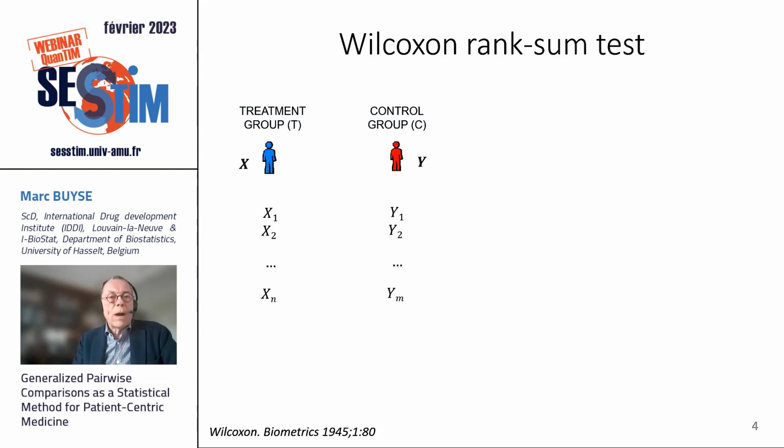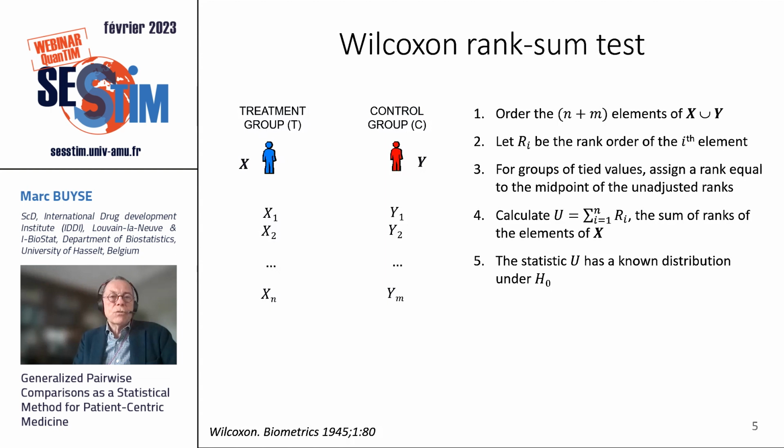And we will call X and Y the realization, the variables, the outcome that we measure in these patients. We call it X in treatment T and Y in control C, but it's in fact the same outcome, obviously, that we measure. It can be anything, as we will see. But let's suppose initially that we have a continuous outcome, which is measured on these patients. And we call the realizations of these variables X1 to Xn for the N observations in the treatment group, and Y1 to Ym, M observations in the control group.